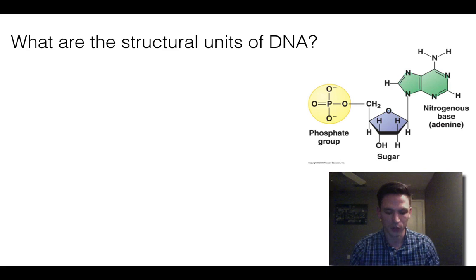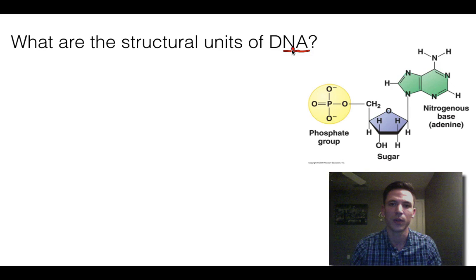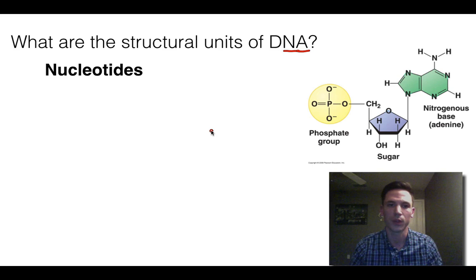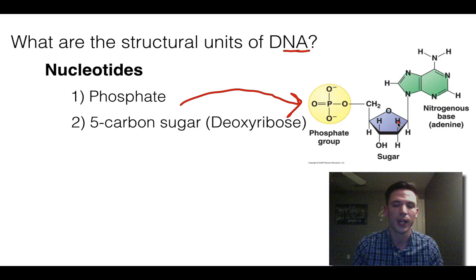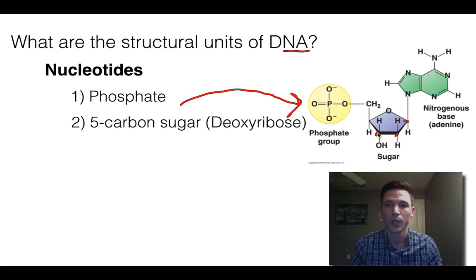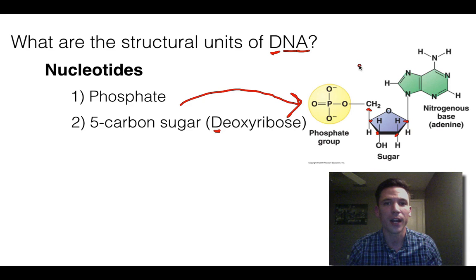So what are the structural units of DNA? If you recall DNA when we talked about it as a macromolecule we said that it is a type of nucleic acid. That's what the NA in DNA actually stands for. And nucleic acids are polymers made up of smaller repeating units that we call nucleotides. So a nucleotide is seen here off to the right and I just wanted to recap quickly the different parts of a nucleotide. One part is a phosphate. So here's your phosphate group over here on the left of this picture. It's got a phosphorus in the middle with oxygens around it. Another part of a nucleotide is the five carbon sugar. It is a sugar and why do we call it a five carbon sugar because it has five carbons. So here's carbon number one, number two, number three, four, and five. In the case of DNA, the D actually in DNA stands for deoxyribose. That is the name of this five carbon sugar.